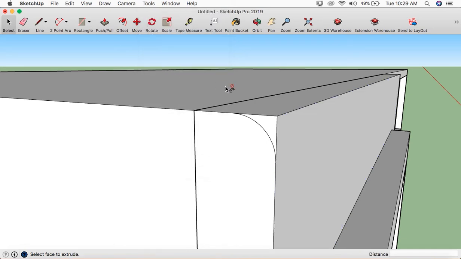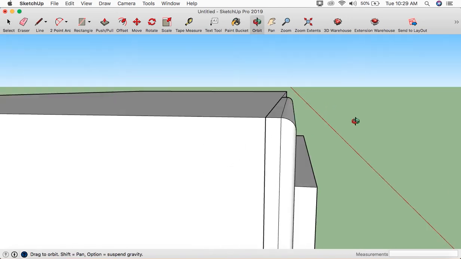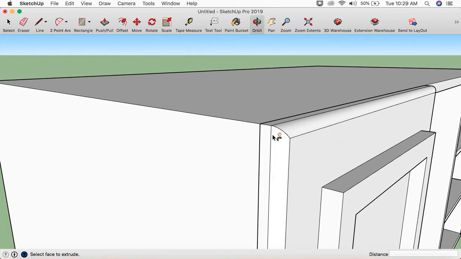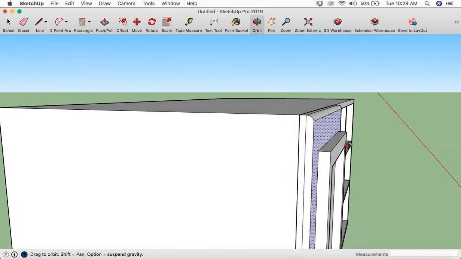Click that and click the follow me on the edge that you have created. And do you know what will happen? Just like this. Alright, so you have a soft edge already in your object, or in your door.